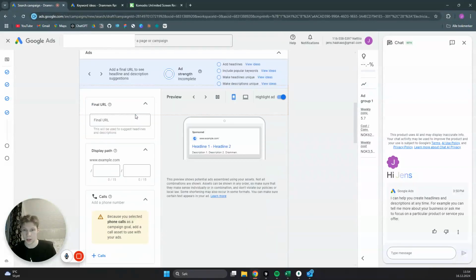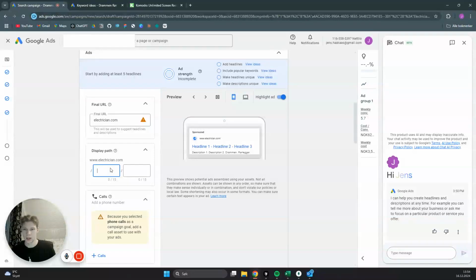Moving on, here is the ad. You do want to have a fair few ads to split test the different ads and see what works and what doesn't work. For now, we'll just make one. Let's just say that your website is electrician.com. Just put in your website URL here. If you don't have a website, you can make one yourself. You can have us do it for you if you would like that.